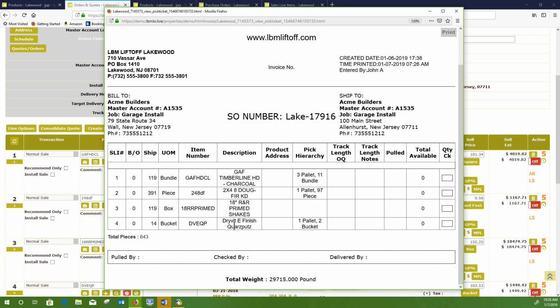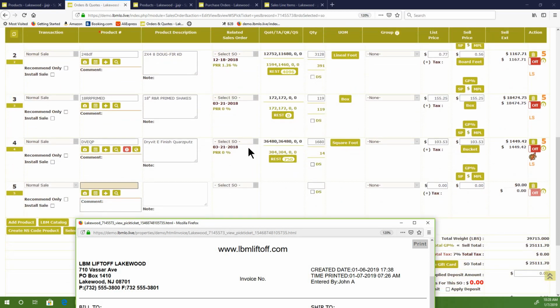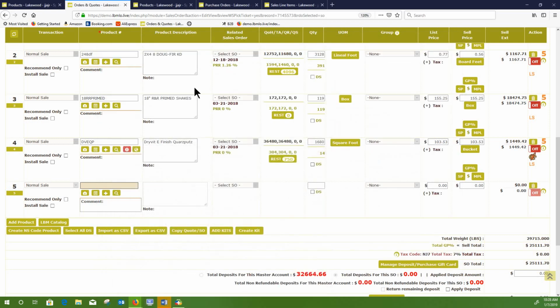And then if you notice on the Drivit finish, nowhere do we even mention bucket on our sales order. We said we had 1,680 square foot because that's what the customer wanted. And we can just sit there and say, well, that's 14 buckets. And by the way, 14 buckets is 1 pallet and 2 buckets. So this is just one of the ways that unit of measure can become easy and not have yards doing calculations based on what the sales order looks like, or the counter having to do calculations to get the pick tickets to look the way the yard wants. Everybody can work in the different unit of measure that they want to work in.